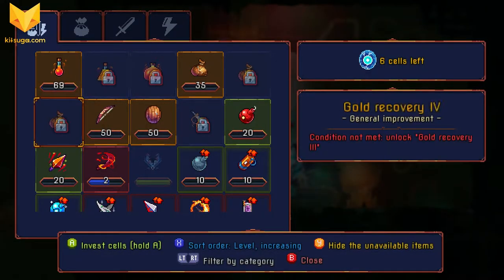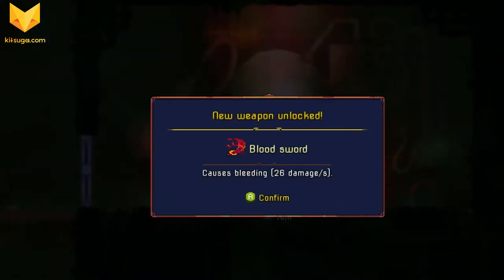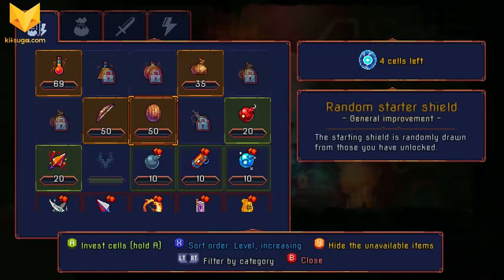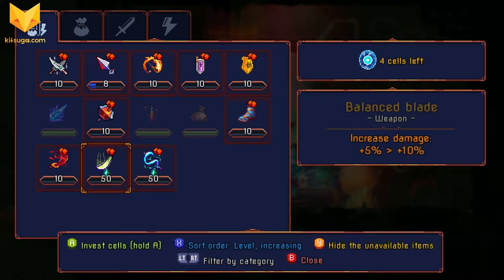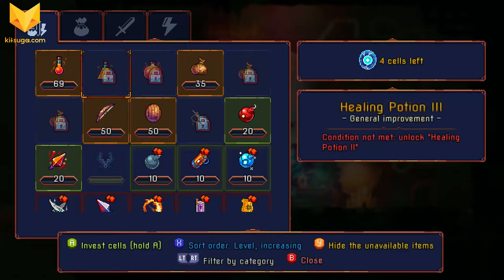our upgrades. So you can see I only have 6 cells, so I'm not gonna really be able to get much upgrades. I'll be able to grab the first upgrade for the blood sword, which will let me start with the blood sword at the beginning instead of the basic sword. But weapons usually cost, the first tier costs 10, the second tier costs 50. So, and then after that, I've not seen what's after that.